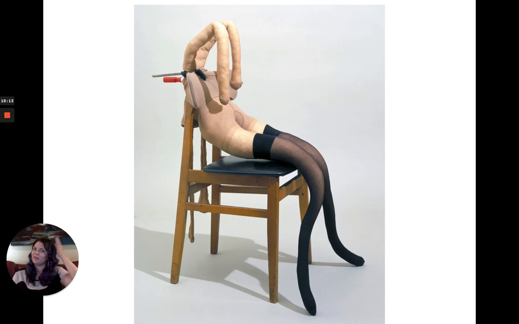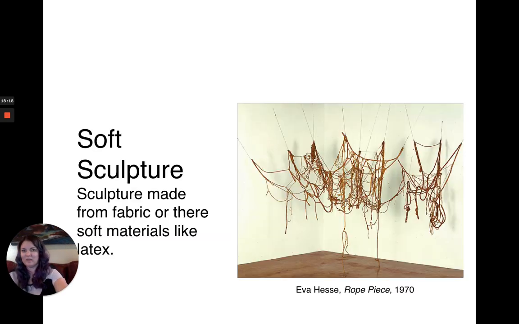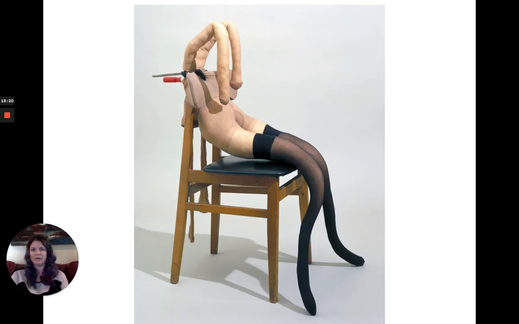So Sarah Lucas does these soft sculpture pieces, whereas Eva Hesse is creating this material. Sarah Lucas kind of ties soft sculpture into assemblage, where she's taking some found materials like pantyhose and stuffing them and creating these kind of forms. Okay, so that is soft sculpture, and those are the basic kinds of sculpture.